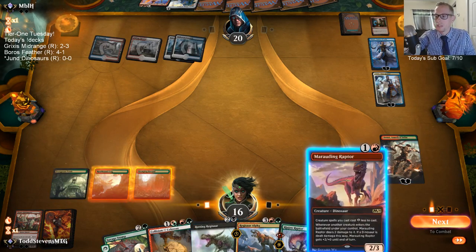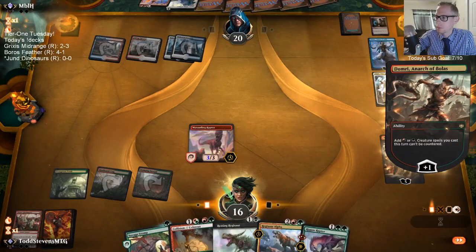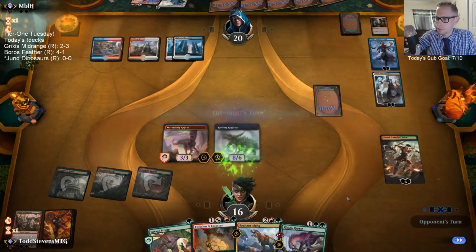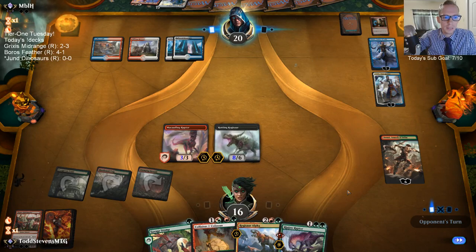Really wanted the hasty alpha. We won't answer to other guilds. Hasty alpha makes hasty other dinos the next turn.